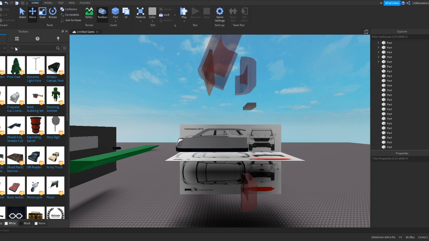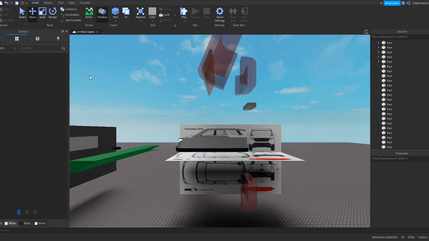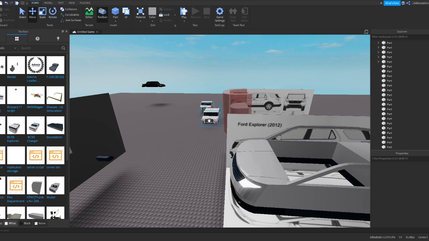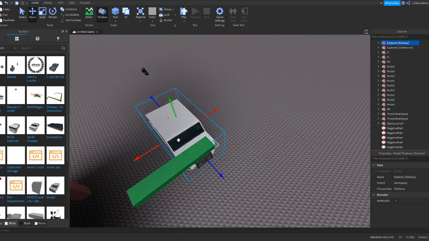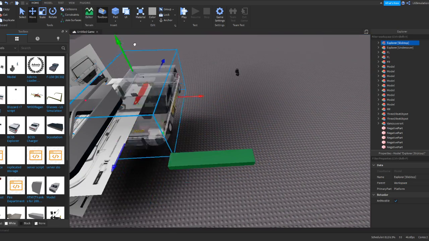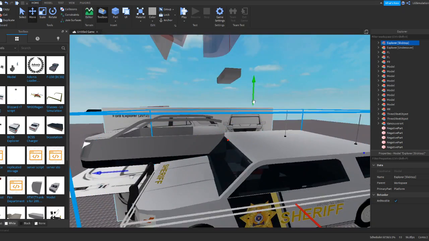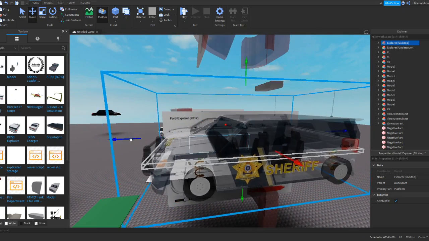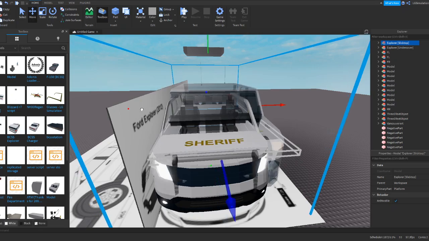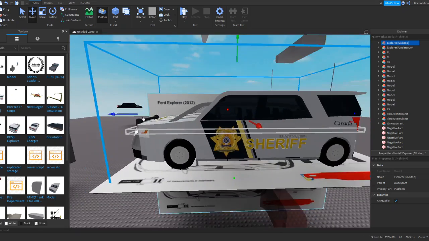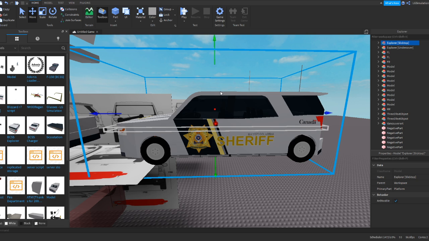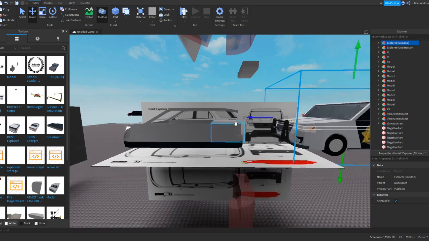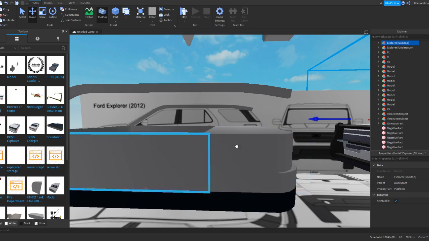As you can see, it looks pretty nice. Actually, I've got one of my Explorers over here. Oh, the lag. As you can see, it's a smaller model Explorer because I'm trying to make mine smaller and more realistic. I made this go up a lot, then curve, and then go down. I'm not doing that this time. I'm just going to do it like this.